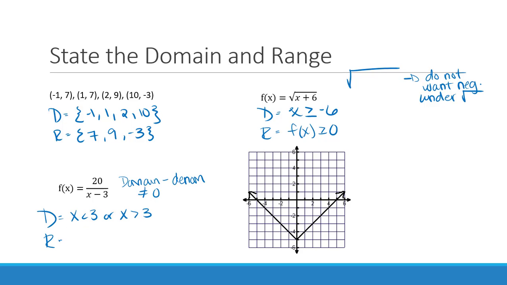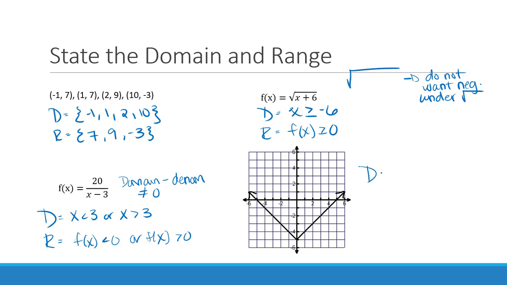Now, your range in this case, kind of think about what this could be equal to. You could pretty much make any number under the sun, 20 divided by something here. But the one number that you can't make in this case is going to be 0, because in order to have 0, 0 would have to be in your numerator. It would be 0 divided by something. Since you have the number 20 up here, then 0 is not going to be an option. So my range could be, f of x could be anything that is less than 0, or f of x could be anything that is greater than 0.